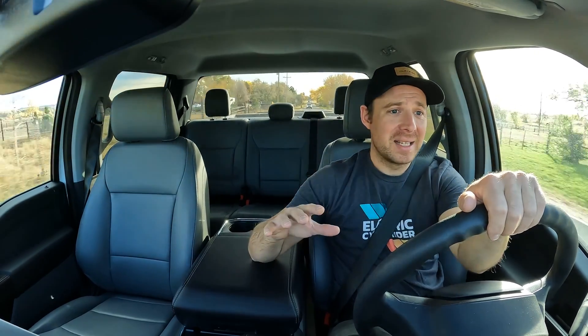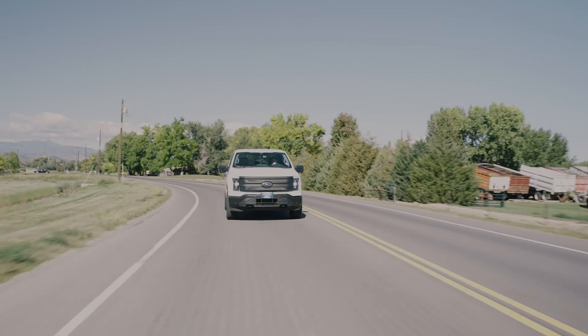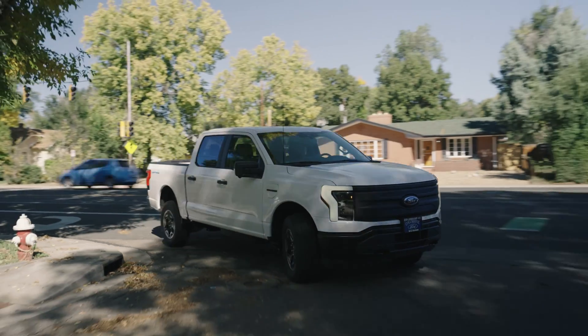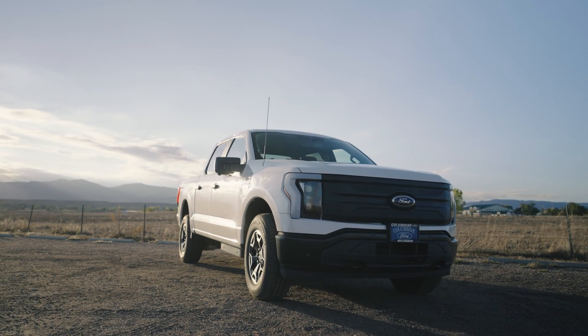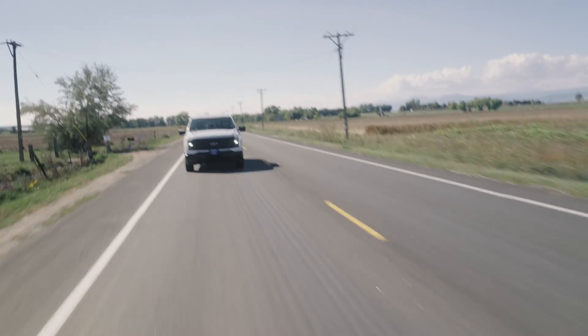All of those features make for a super nice truck inside, and it's unbelievably quiet and comfortable — almost so comfortable that it's boring to drive. You expect a truck to have a little bit of a rough ride, and this truck just really doesn't have that. It's got independent suspension on all four corners and a super low center of gravity. It's really nice to drive, but it definitely lacks a little bit of soul. If you do get a little bit bored, all you have to do is just bury that right foot, and yes, it's fun again.